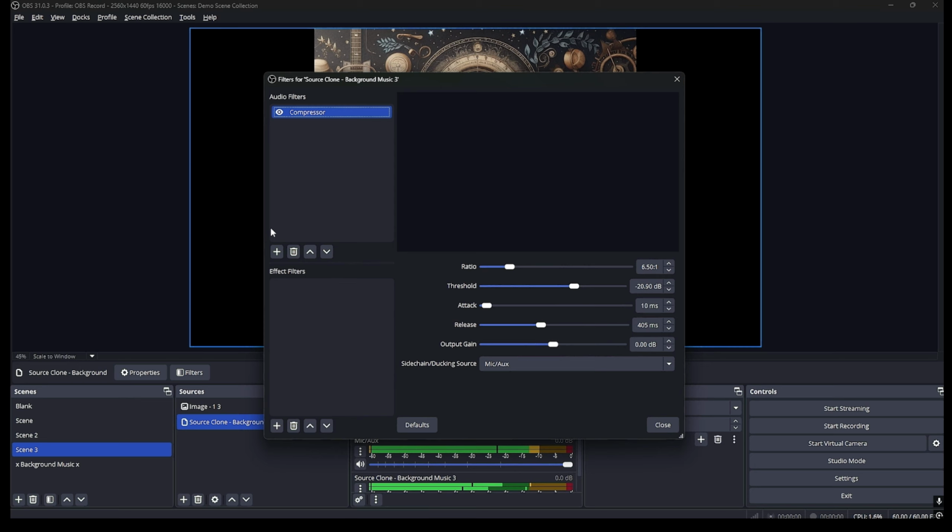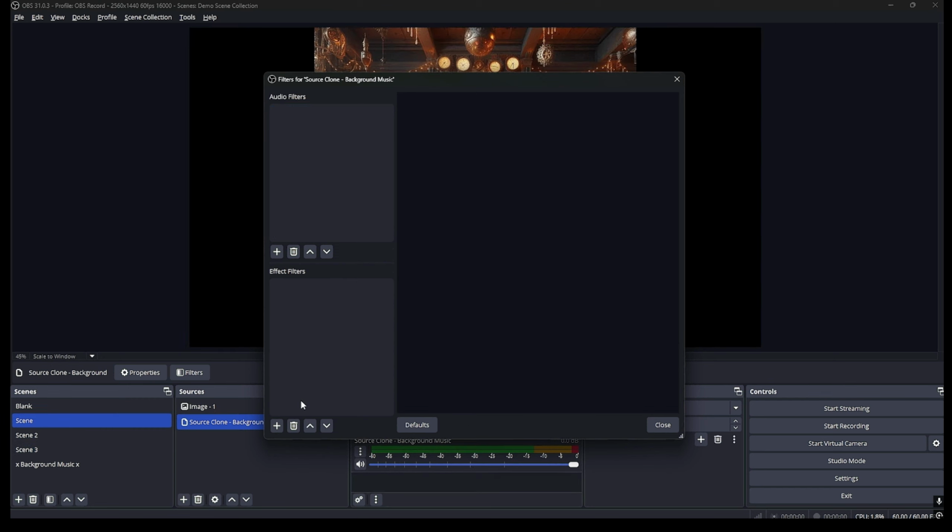The true importance of putting in a compressor filter for background music, and in this case we're going to need to apply that filter to each one of our clones, or put it in the first one and then copy and paste or duplicate it in each scene, is that it's going to be able to balance the background music with your microphone audio.